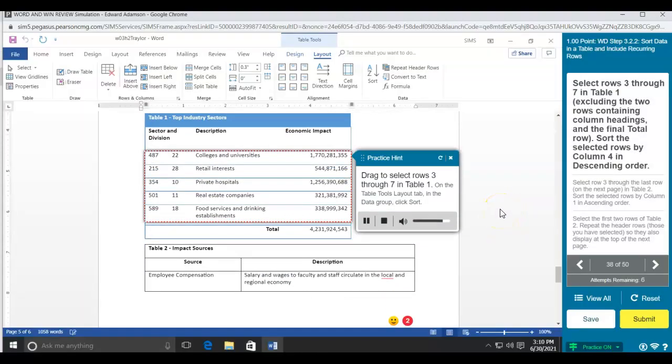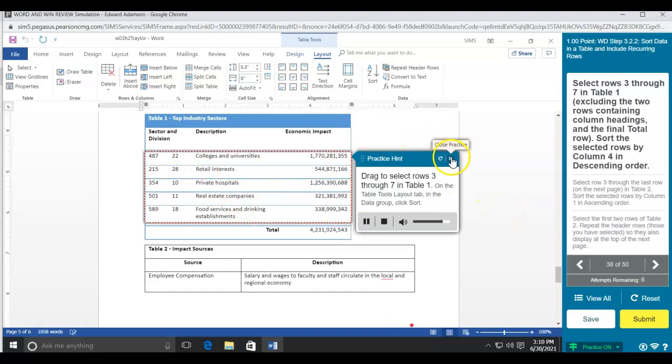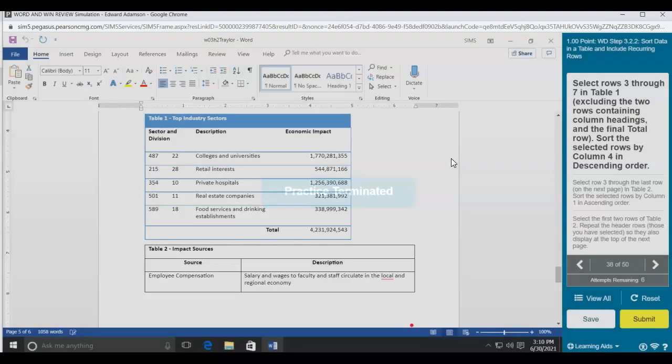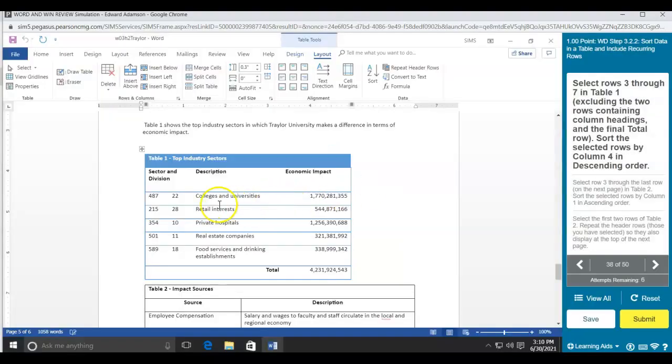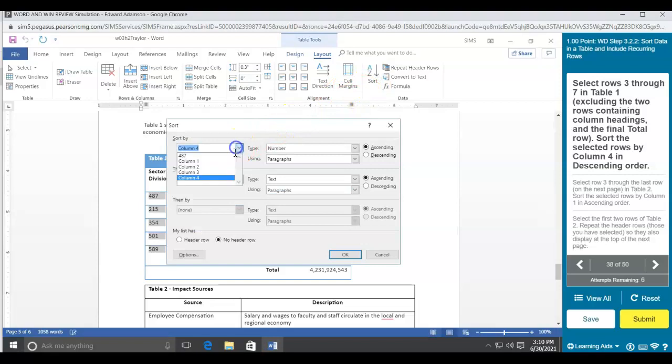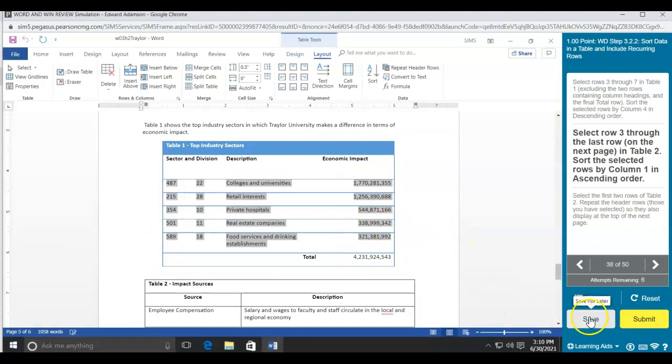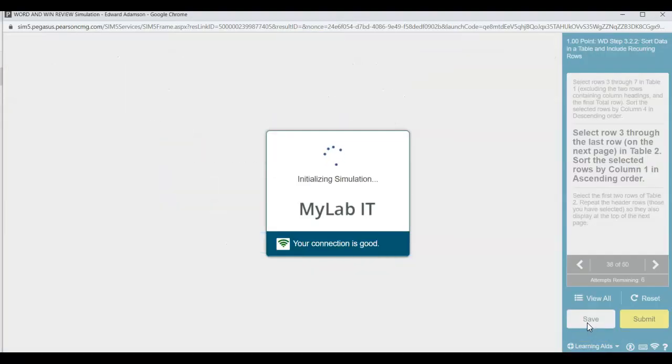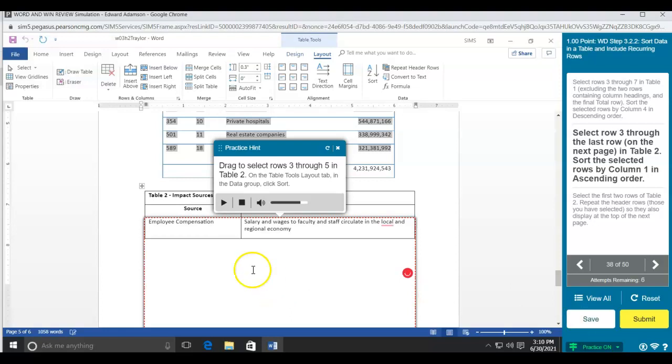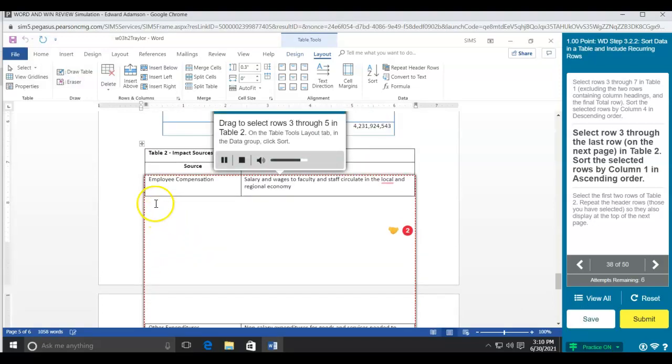Drag to select rows 3 through 7 in Table 1. On the Table Tools Layout, drag to select rows 3 through 5 in Table 2.